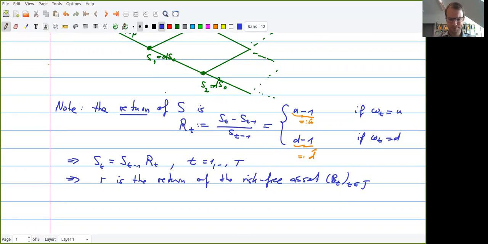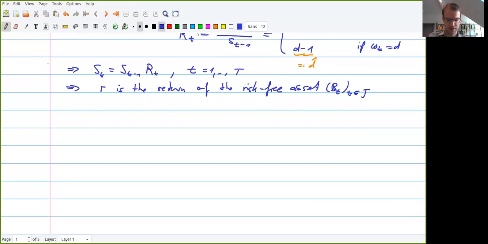Okay, so that's our model. And if you want to do any financial mathematics, the first thing we need to do is to check that it's arbitrage free. And here I also promised you that it will be complete. So let's check this as well. That's the content of proposition 4.16.